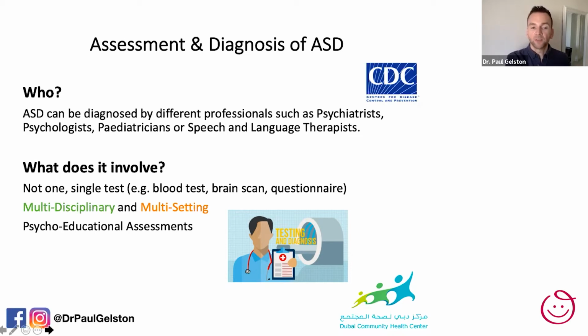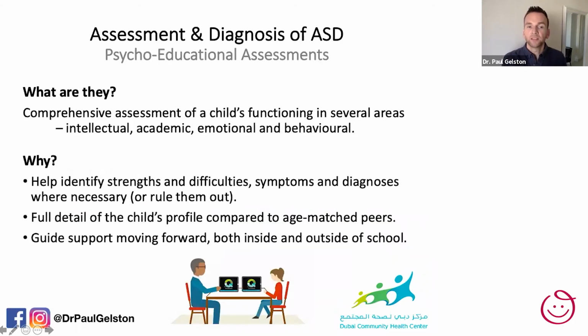And obviously, a lot of people who come for assessments of ASD have what's called a psychoeducational assessment. So these are comprehensive assessments of the child's functioning in different areas. So we don't want to just bring a child in and say, right, let's do the autism test, because you need a bigger picture than that.